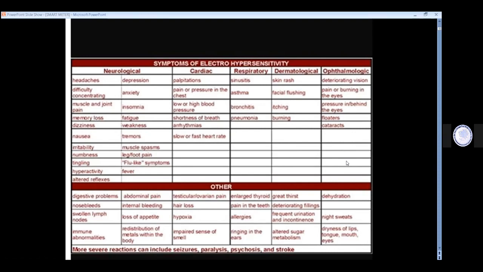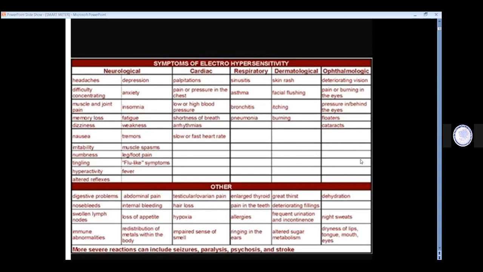Now, one of the real problems with exposure to RF, which is also known as microwave radiation sickness, is you will have flu-like symptoms. You may have high blood pressure. You may have change in cholesterol. You may have a change in heartbeat. You may have extremely high or extremely low blood pressure. And if you get away from this RF, it may actually solve the problem, provided you weren't exposed to it for too long. So if anything on this chart fits you, then you may want to check a little further.